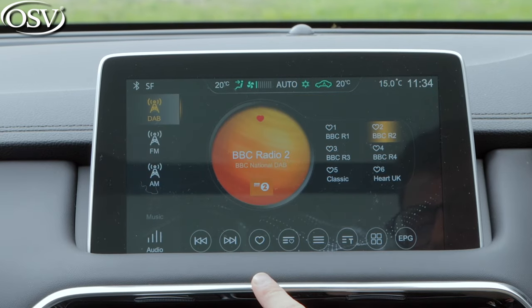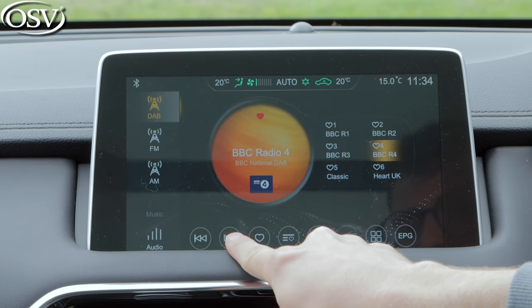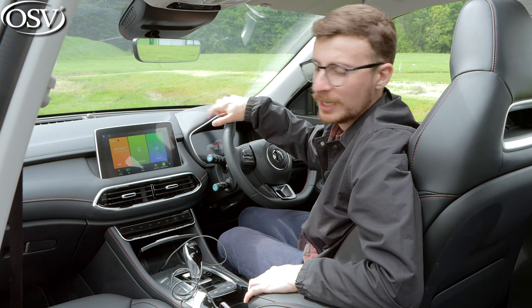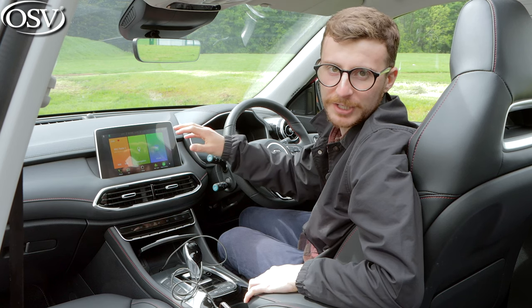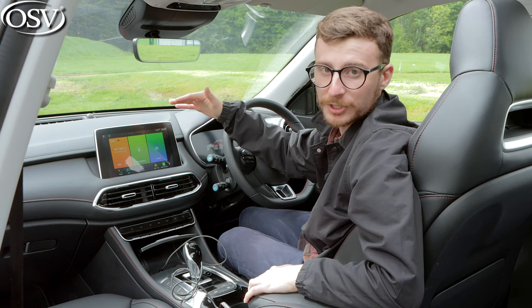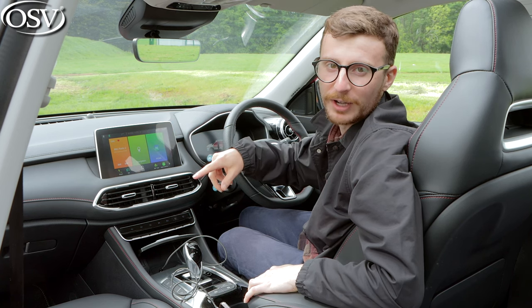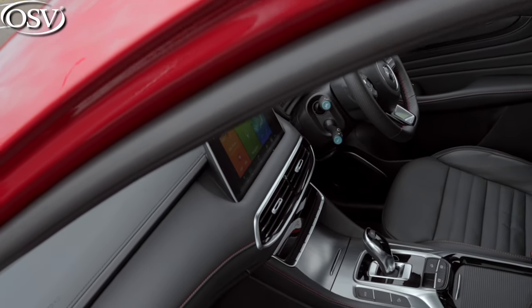I'm disappointed with the infotainment system. The interface looks like it was designed in Microsoft Paint, but at least the icons are large and easy to see while driving along, and all the essential options are displayed very clearly on this single home page. Plus, the screen itself is larger or higher up on the dashboard than it is inside the MG5 EV, and that's a complaint I had with that car. Unfortunately, that's where the positives end.